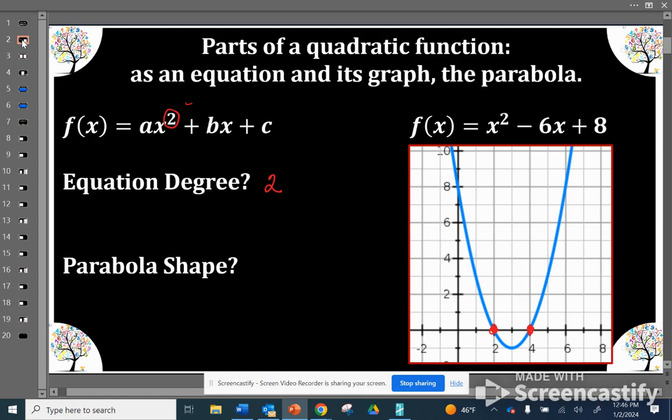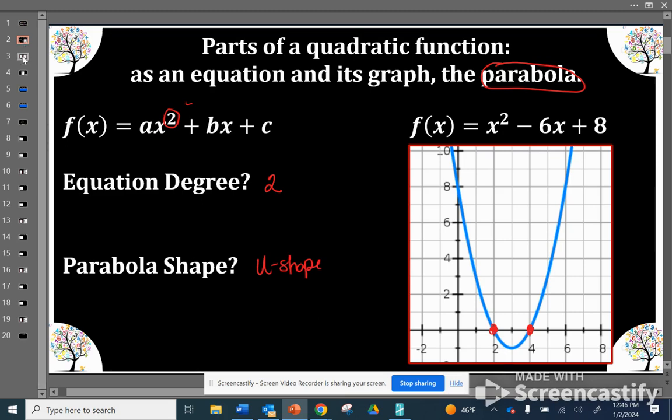And then whenever we are talking about the graph of a quadratic, again called the parabola, all quadratic graphs have the shape of a curve. So it looks like a U, but as you can see, the graph continues to go left and right. Our graph is not straight up and straight down. It gradually extends left and right. So the parabola shape is a U shape, but again, the graph gets wider and wider.